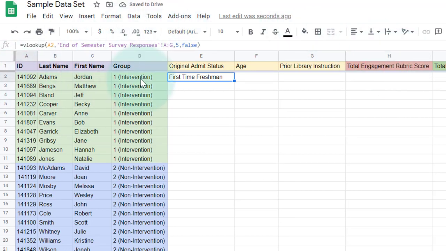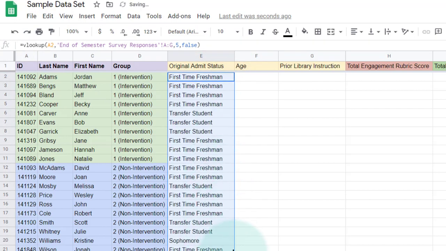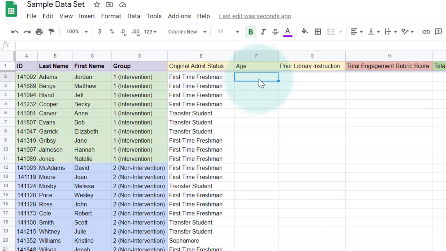And so now you can see that that formula automatically brought in that corresponding admission status for that first student. And then you can see that rather than an actual value, it's brought in a reference to that other worksheet. And then you can just simply drag down with your cursor to auto-populate the rest of the records.